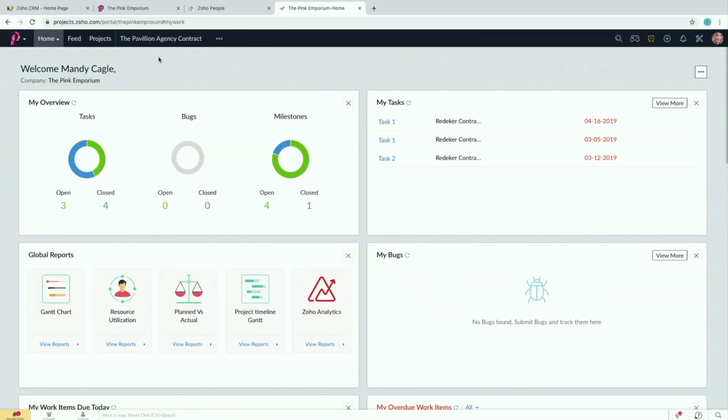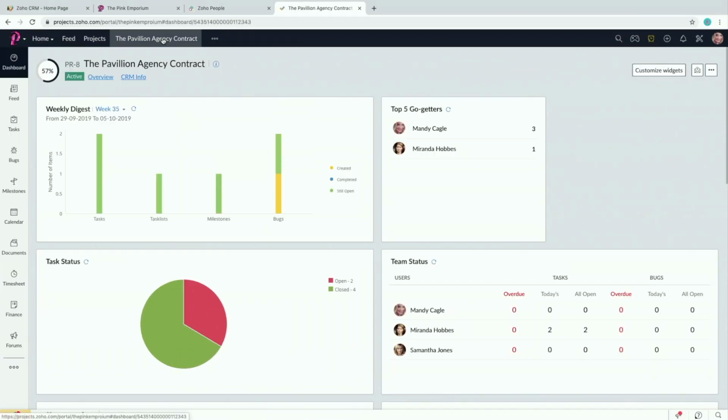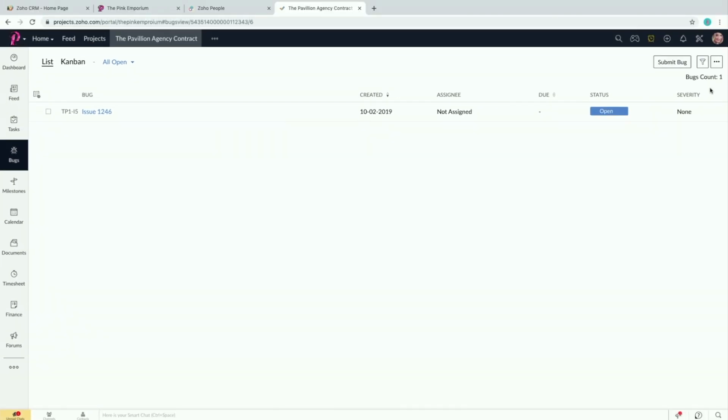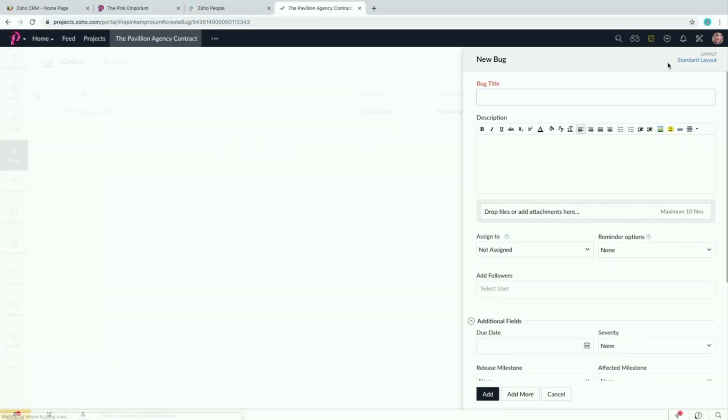And so I've got this active project that I've been working on here. And when I come into this, basically what we're going to do is show you how creating that bug works. So when I click on the bugs option, I can actually log it there. And when I log this bug, it's going to automatically send that text message. So all I'd have to do is come in here and submit a bug, and I could just name it like issue.